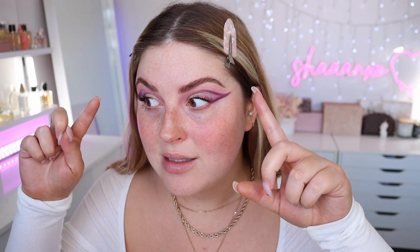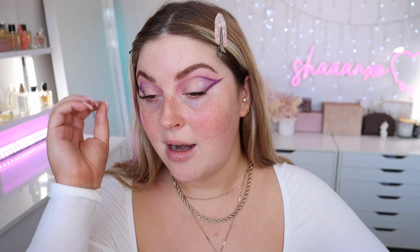I'm going to do some base makeup because I want to do eyeliner and shimmery stuff and everything, but I just need to get a bit of a flawless base on so I can see what I'm doing, because sometimes when I've got imperfect skin with a dramatic look like this, I just get lost. I can't tell if what I'm doing is right or not. I actually love the way my skin looks, don't get me wrong. If I had a natural eye makeup, I'd be like, chef's kiss, but dramatic eye makeup for me calls for flawless skin.